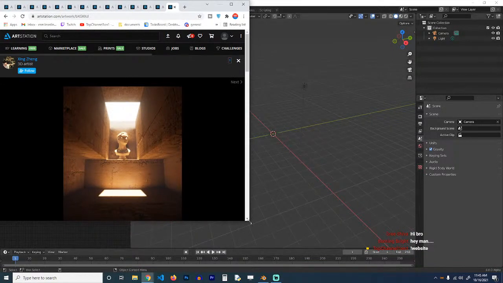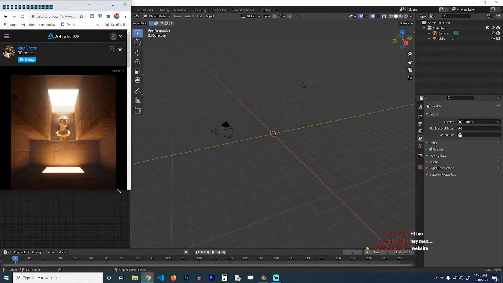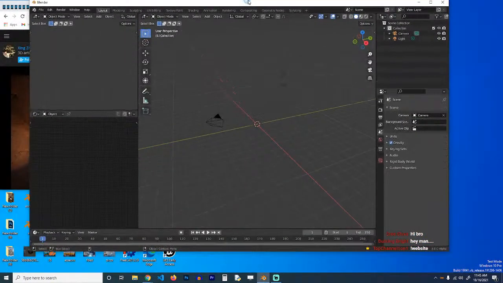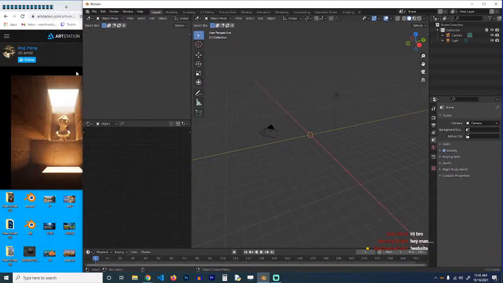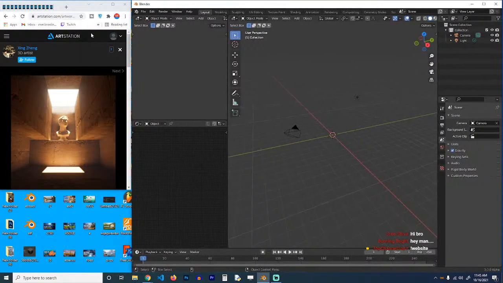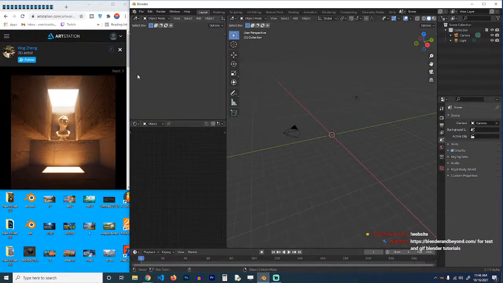I think I need a larger monitor, because I'm seeing sometimes we struggle. Sometimes I want to have these two things on one screen, but my screen resolution is not enough. So I have a 1920 by 1080 monitor, and I don't think it's enough. I think I need a monitor of about 2K for this.